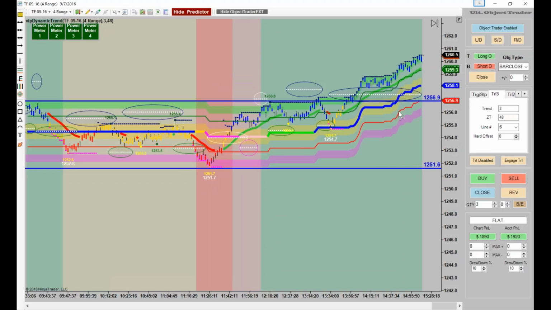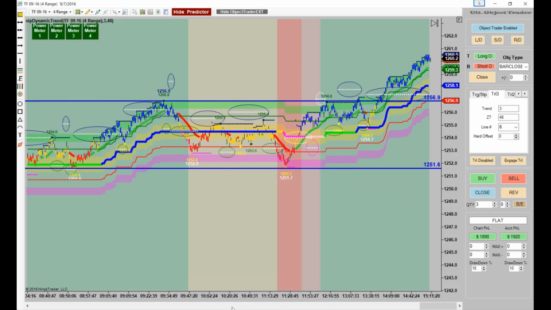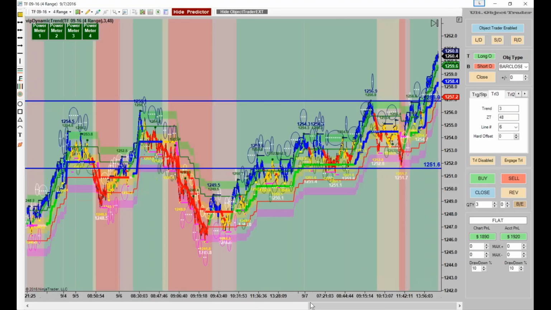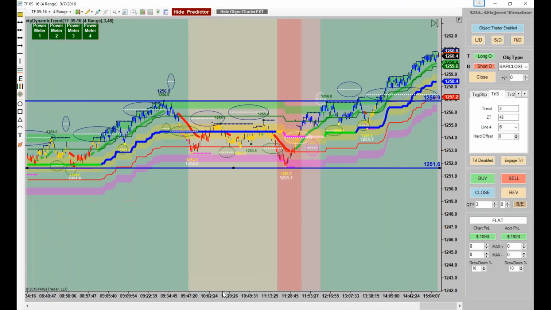Now, a question that I would ask anybody, unless you're scalping, why would you have gone short when this is what your overall chart looks like? Thrust, retrace, thrust, retrace, right? That little area right there held like crazy, and even this area held right here, and they just bounced right off of it.